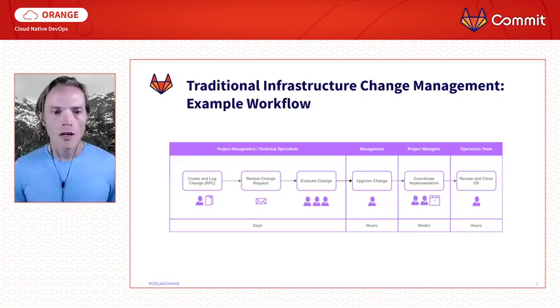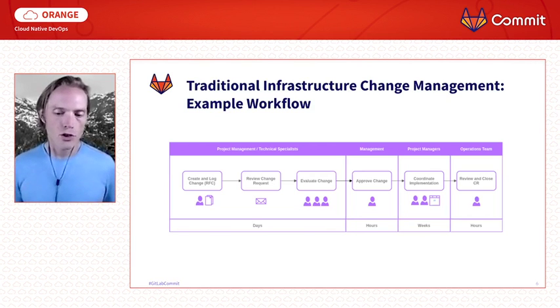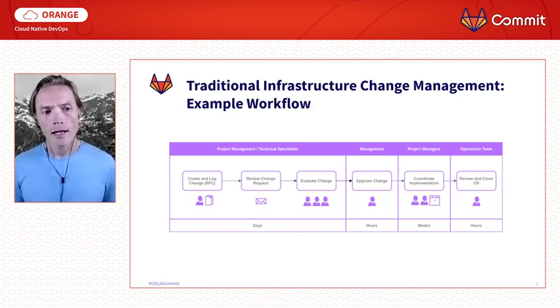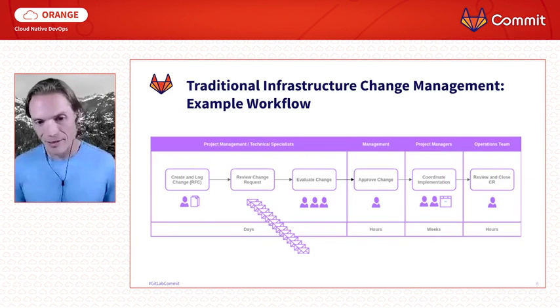So while most change management processes are going to be more complex than this, those of us that grew up in traditional infrastructure change management would recognize a flow that's somewhat similar to this, right? I'm going to request a change that's going to be built, and I'm going to do that usually by opening up a Word doc. I'm going to email that Word doc to one person, or maybe I'm going to email it to 50 people. I'm not entirely sure.